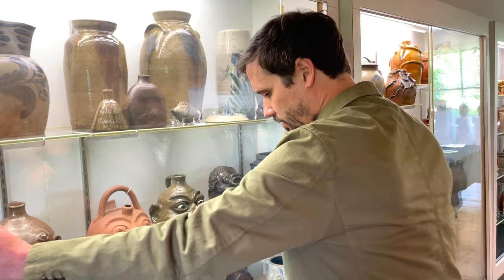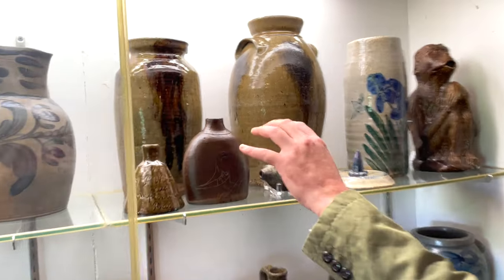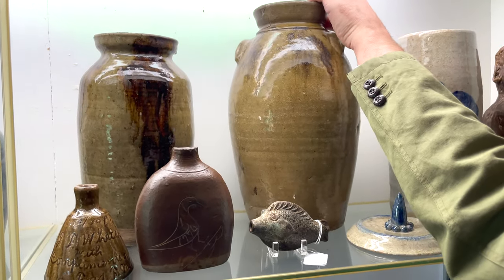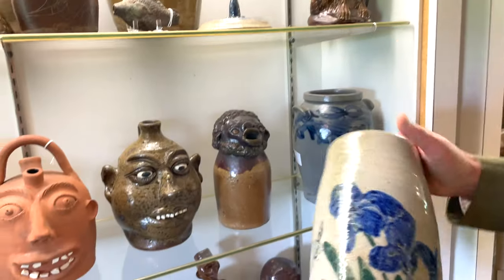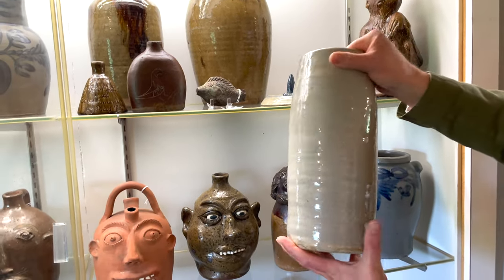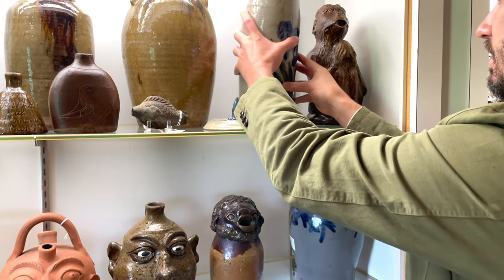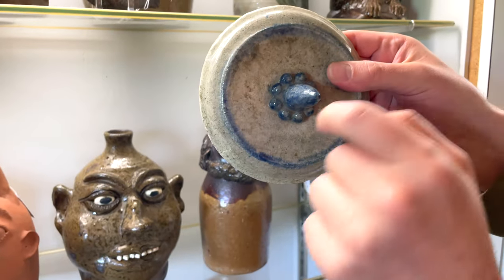Moving along, some very nice beacon-level Alabama earlier-period alkaline glazed jars with that distinctive iron slip decoration so desirable among collectors — beautifully glazed pieces. Also a newly discovered, attributed Arie Metters vase of exceptionally large size from the 1960s. We see this lily pattern as well as a flying bee, and it includes its original lid, which is remarkable. She's decorated that with a spire and orb finial.